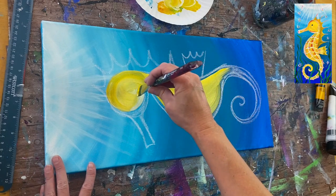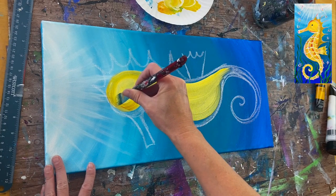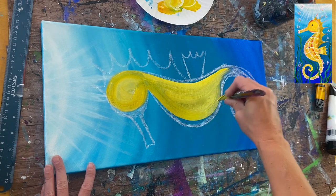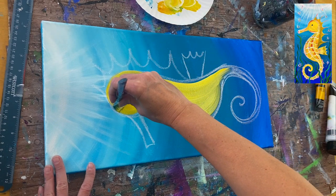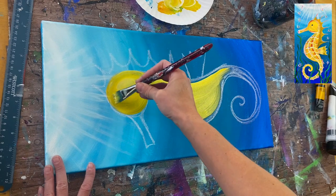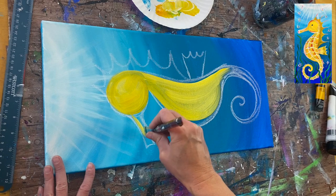There are some smaller areas that might be kind of hard to fill in with your flat brush. If that's the case, you can grab your number 4 round brush and you can use that brush to fill in the curvy areas, especially the snout and the tail. But the flat brush should be okay for these big areas, just filling in the circle.